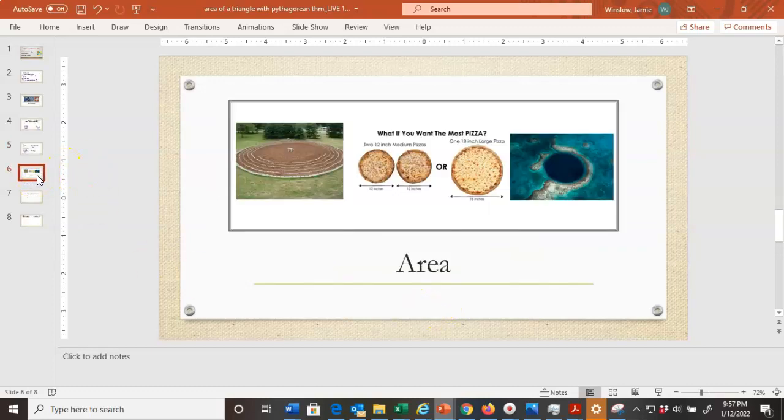All right. Now we're going to talk about area. So area is coverage, right? Like how much mulch do we need to cover this circle? How much sauce or how much cheese do you need? This is a pretty famous problem, not this one specifically, but trying to determine which pizzas are going to give you the best value for your money. We should talk about this one day.